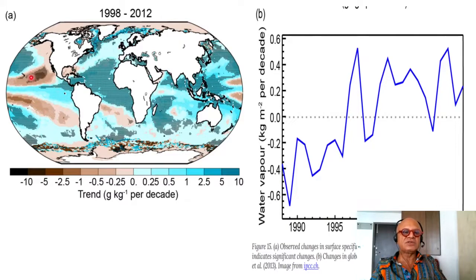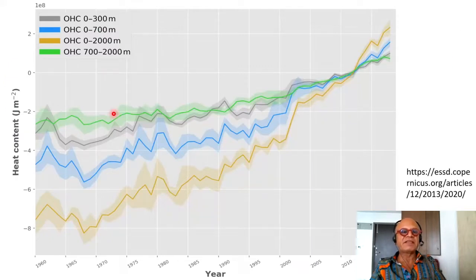So there are regions where the trend is negative, which means the lower atmosphere is drying, and there are places where it's getting wetter. So that again depends on the dynamics of how things work. Okay, so I will leave it at that, but it's easier to look at the ocean and other reservoirs in terms of their heat content increase from 1960 onwards to 2017 or so here.